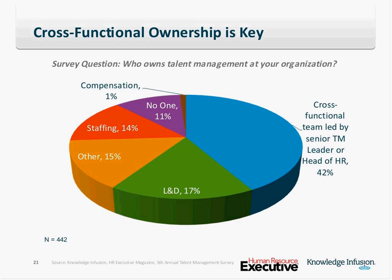Owning talent management strategy, that's one thing. Ultimately, the business needs to own it. Managers need to own it. Employees need to own their careers, provided that the organization, i.e. HR and finance, technically, is making the investment in resources to help them manage their careers. So this slide speaks to management and governance, which we'll get to in just a moment. Jason, anything that you want to add to the results here?